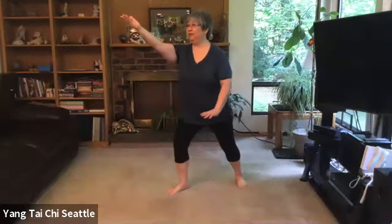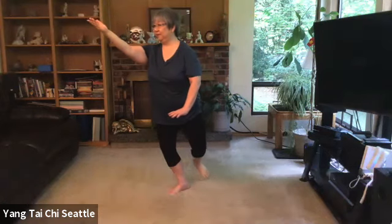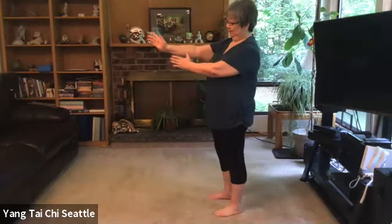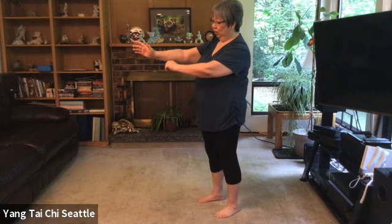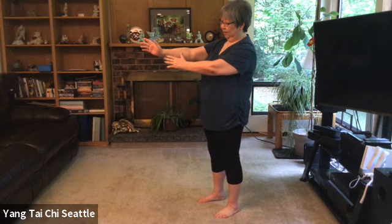Okay, so let's try it again. I'll go this direction. Raise hands and step forward. Forward, step in. Back, open, pivot, step, close, turn, and apply that 30%. Now, are your arms in your body center, or are they on one side or the other side? They should be in the center. Our hands are not flat like this. The left hand is turned downward slightly. Imagine grabbing somebody here. It's hard to grab when it's flat, so it's more diagonally down.